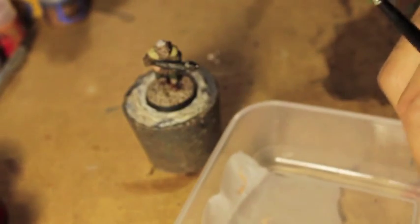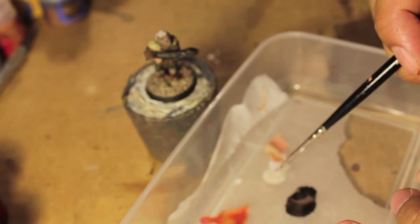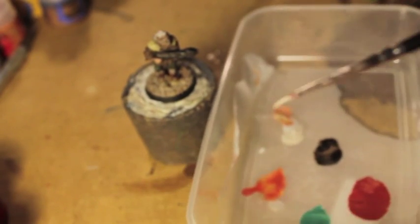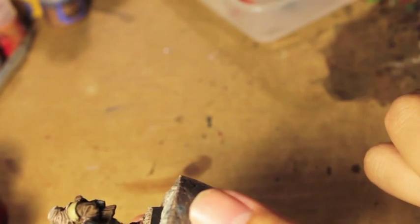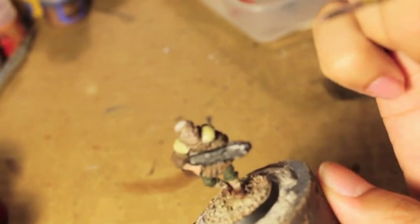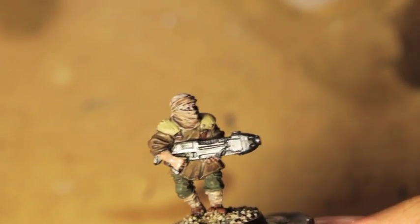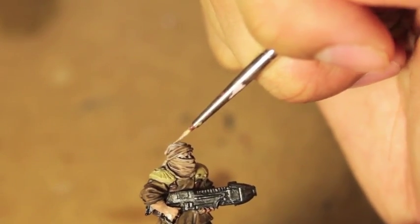You're going to mix these in your wet palette, which I've got here, and you just want a one-to-one mix, so 50% of each color. And you're going to get a very creamy sort of color to work with. Make sure you don't have too much on the tip of your brush, but you do want a nice fine-tipped brush, because we're going to be working on the headscarf.